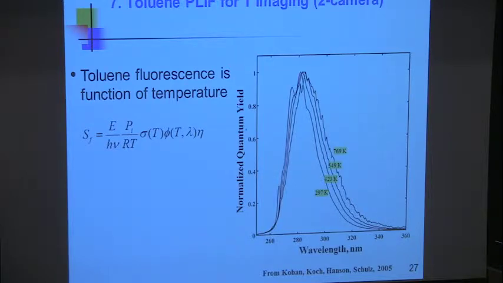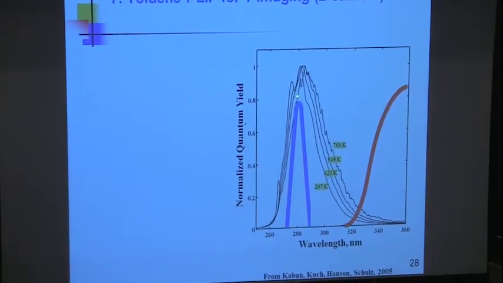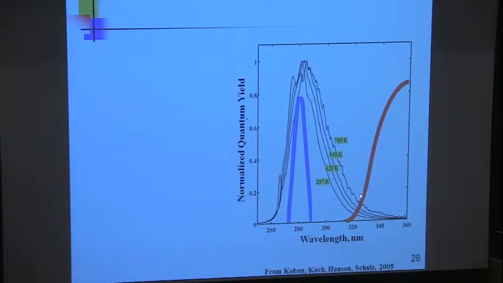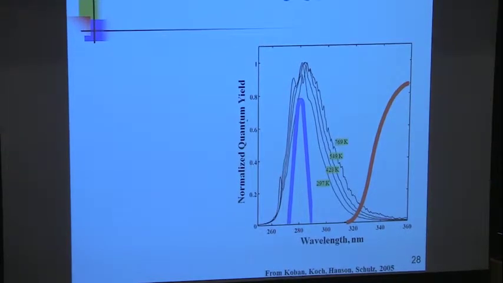So we measured the quantum yield as a function of wavelength and saw how it depended upon temperature. So once we saw this, we could decide, well, now the way to do temperature is to take this emission and take this emission with this filter and take the ratio of this to this, and it's going to be temperature. Usually, as you go up in temperature, the spectrum always shifts to the right, always shifts to longer wavelength.